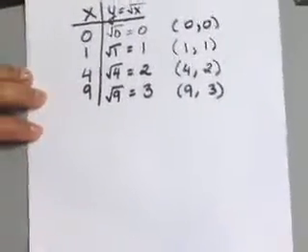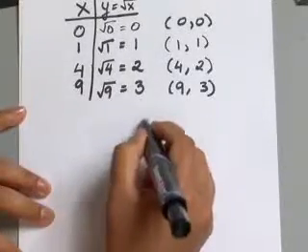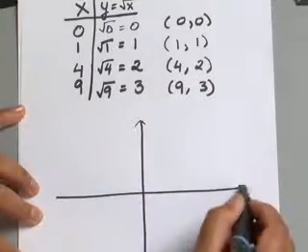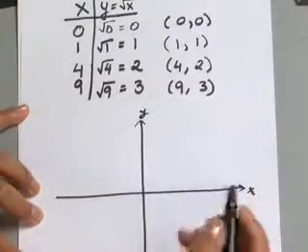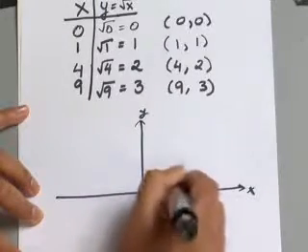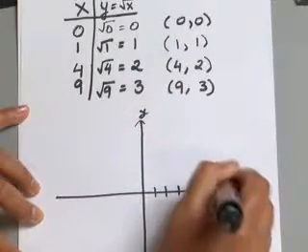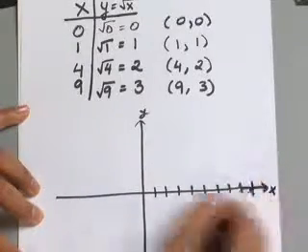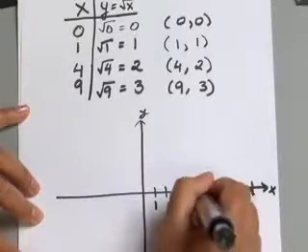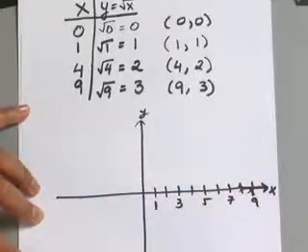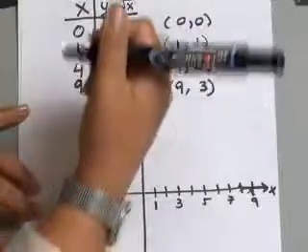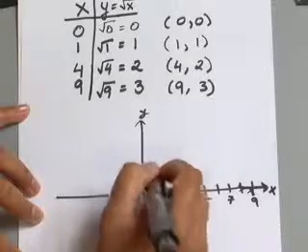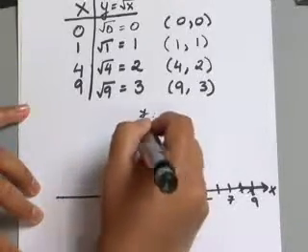Alright, so let's go ahead and graph this and see what the graph of square root of x will look like. So we go ahead and draw our coordinate plane, and mark some points: 1, 2, 4, 5, 6, 7, 8. I need at least one more for my 9. So 1, 3, 5, 7, 9. And then you can see all your y values are positive numbers, so I'm not even going to bother about the negative part. And you have 1, 2, 3, 4, 5.